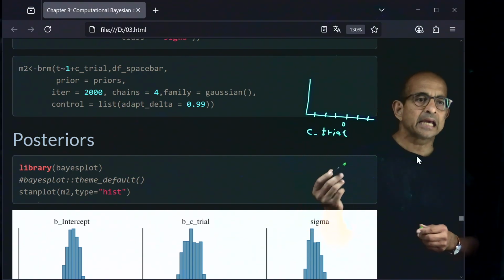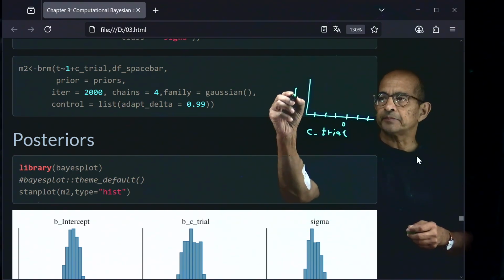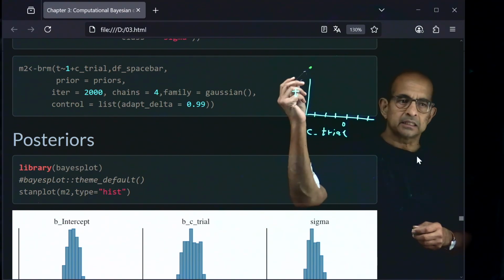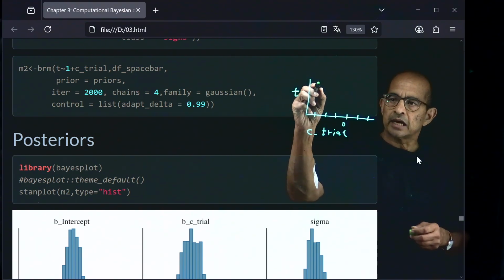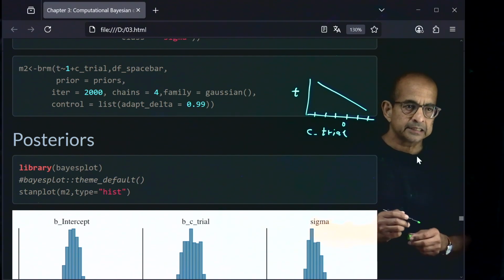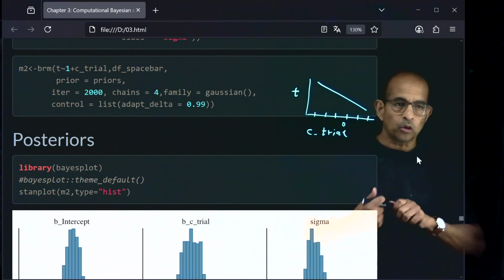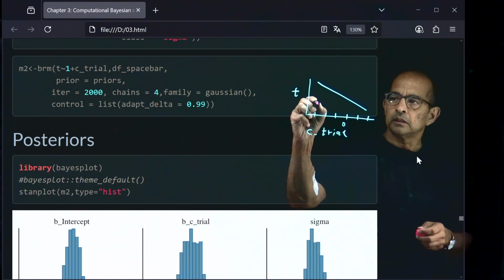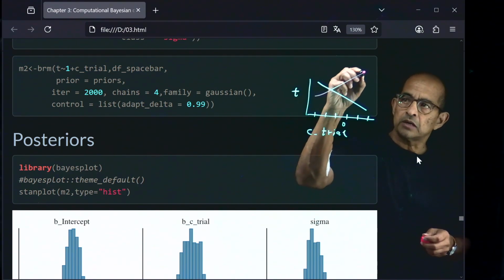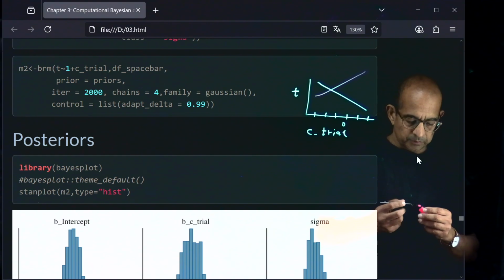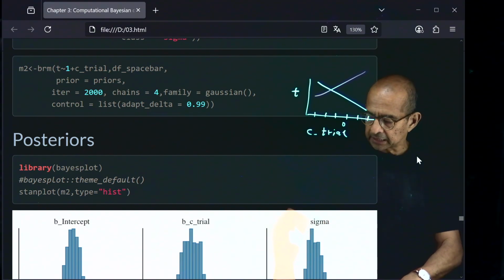So what can happen to button tapping times as a function of trial ID is that you could have a trend like this. You could get speed ups as time goes by, or you could end up having some kind of slowdown, the participants are getting exhausted or something like that.